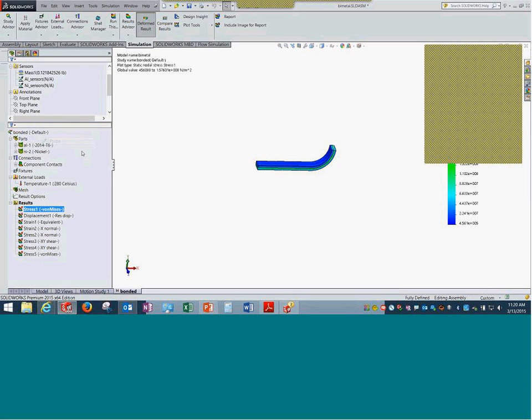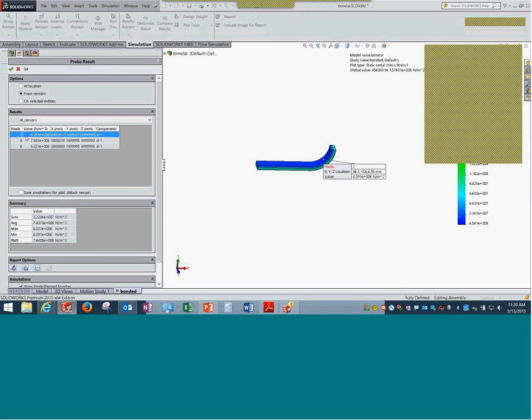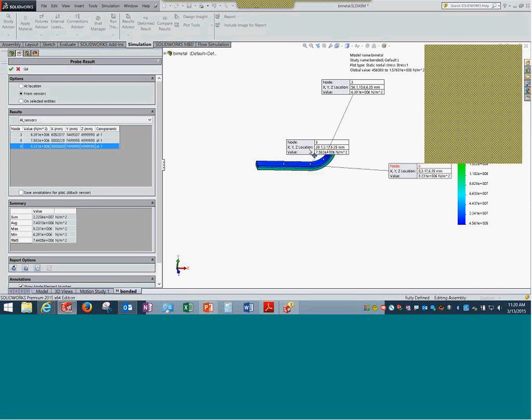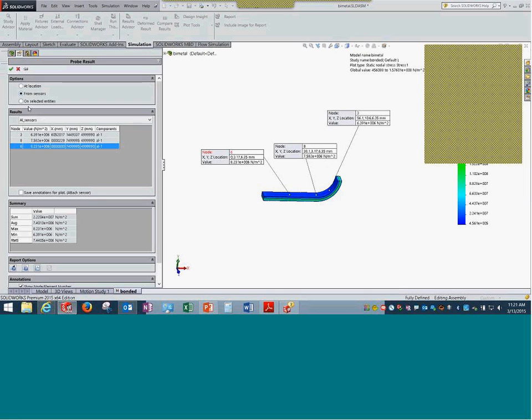Okay, these sensors are available here. I can directly create a sensor. Typically, in practical conditions, they have a sensor located at a certain location, and we want to compare the results that we are getting from practical conditions to those from the software. This is the best option. We can create a sensor and use it for plotting the results at the appropriate location.